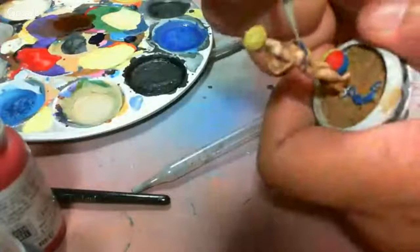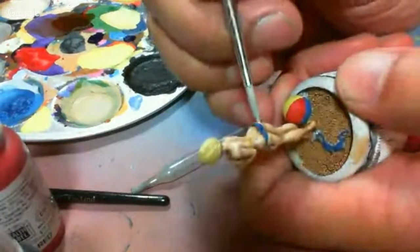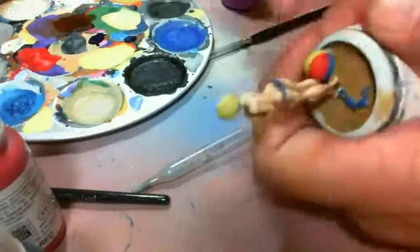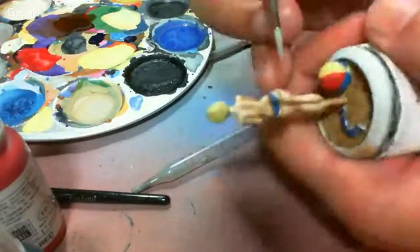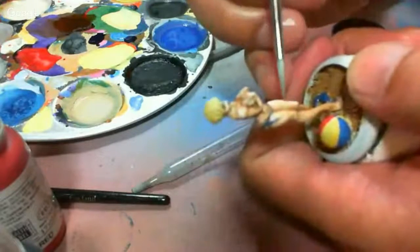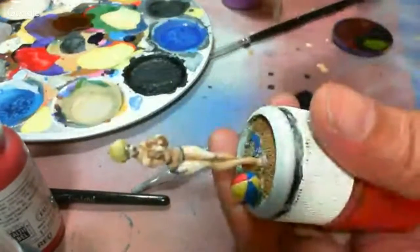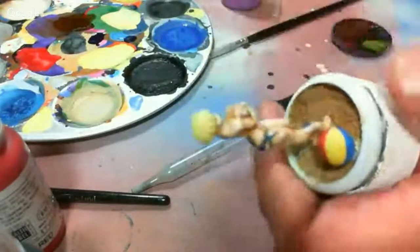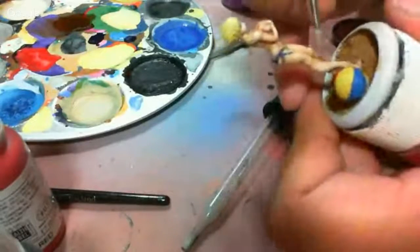The tops of the booty there. So I was only going to paint for an hour, right? I don't know. I got motivated, guys. I got motivated. When you get motivated, you gotta ride it. This is looking pretty good. I think she's looking pretty good. I'm much happier with how this flesh is turning out. It's got lots of blending. It's got lots of layers to it. It's far more interesting than it was when we started. But I've also gotta be careful. Gotta feather everything out because the blends are so soft.